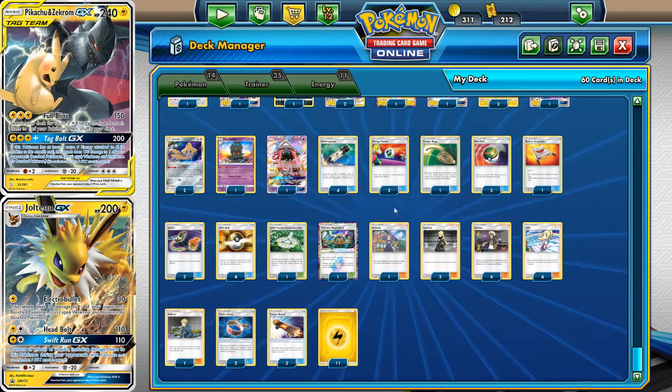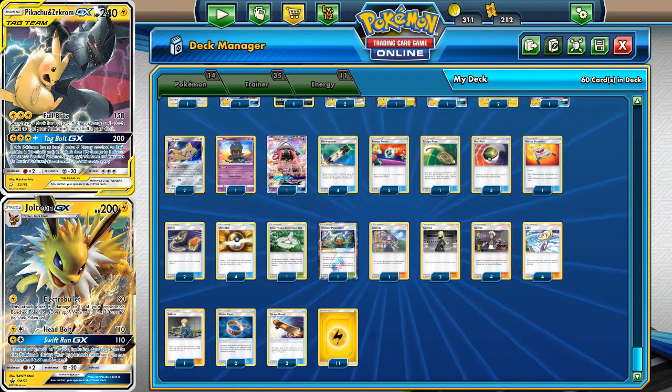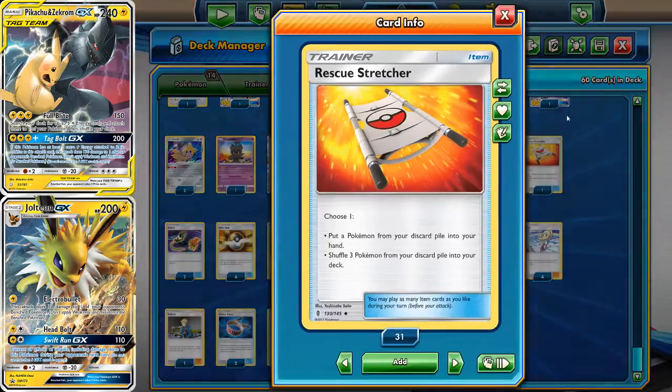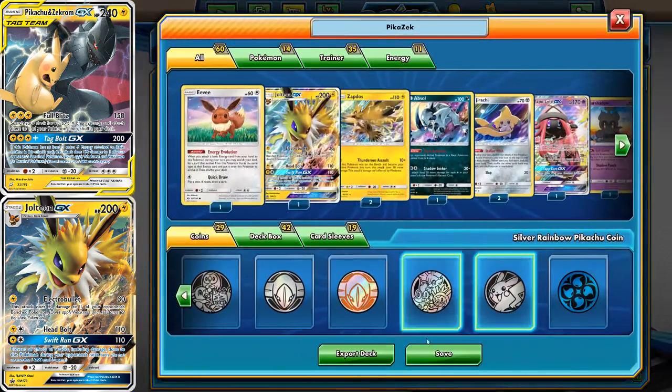So that rounds out our trainers. We've just got 11 copies of Lightning Energy to round out the list. And of course the Rescue Stretcher is fairly self-explanatory. Everyone knows what that card does. But yeah, so that's our list.